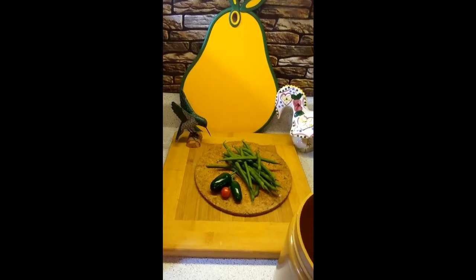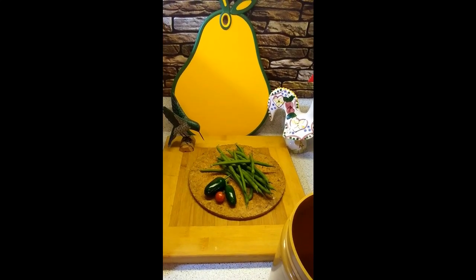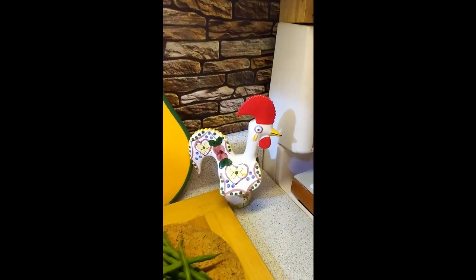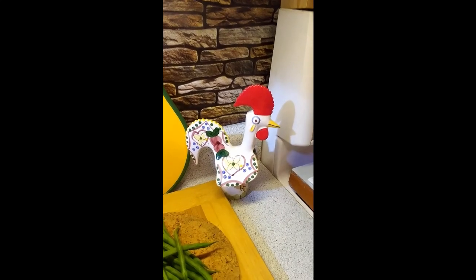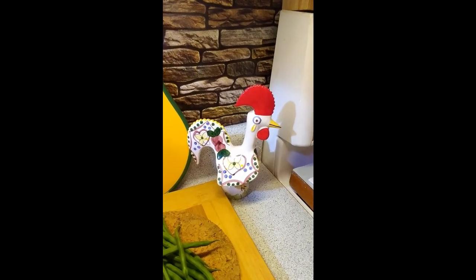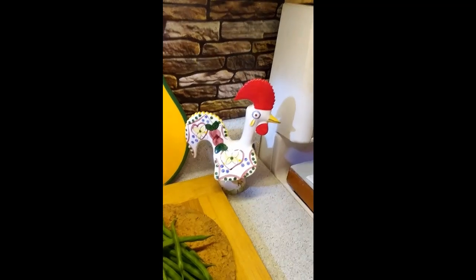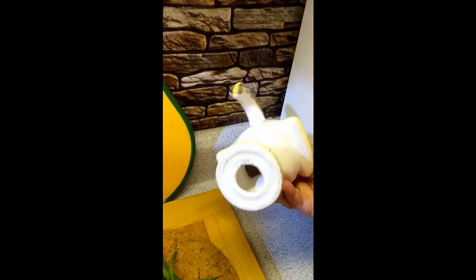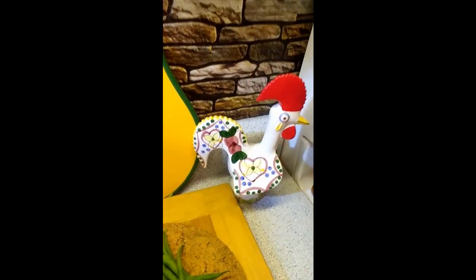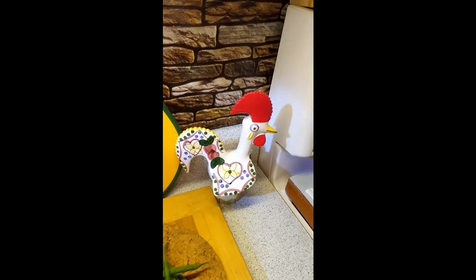I brought out a few little things from my china cabinet just to pretty up this display while I talk to you about this peanut butter container used as a harvesting tool that I don't have to hang on to. What do you think of my little hummingbird? Isn't it precious? And this beautiful — I guess it's a rooster with its crop and everything. Isn't it gorgeous? I found that in a home and housewares store. Just says made in China, but I thought it was cute and I used it in a puff taco video.